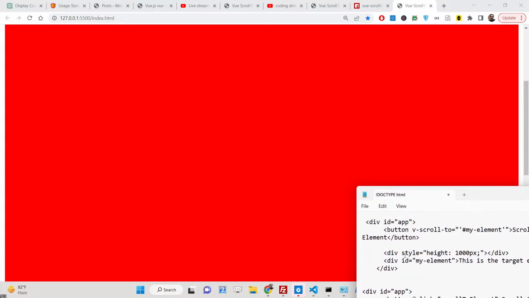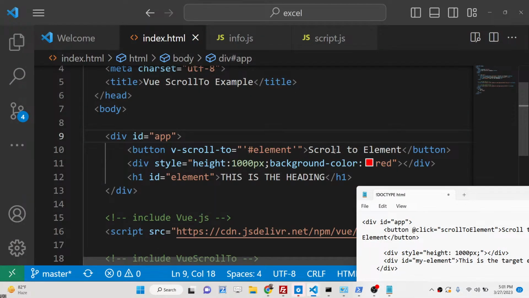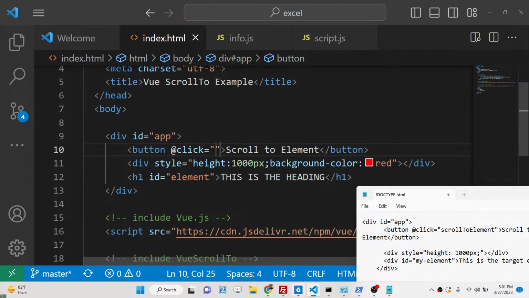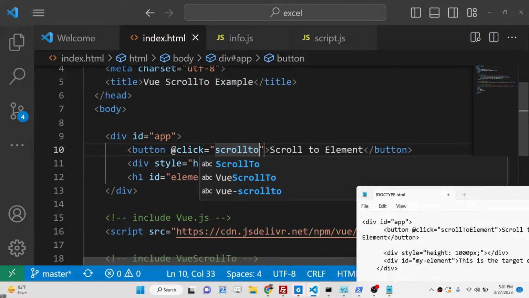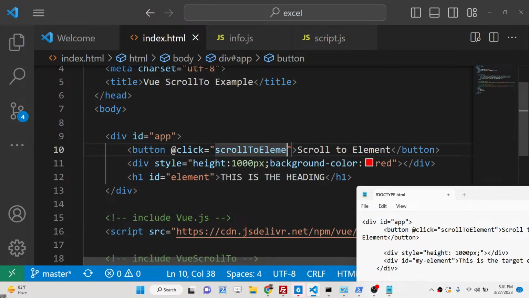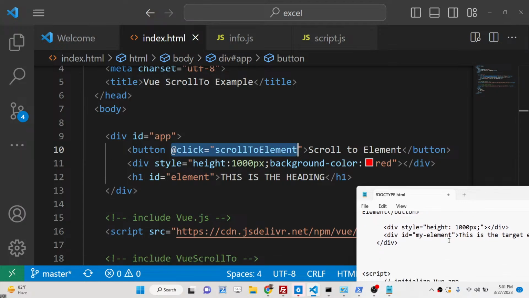Now I will show you somewhat dynamically how you can do it. We don't need to do it right here. We can bind an on-click listener to it, @click. Whenever we click this button, we will call a function called scrollToElement.